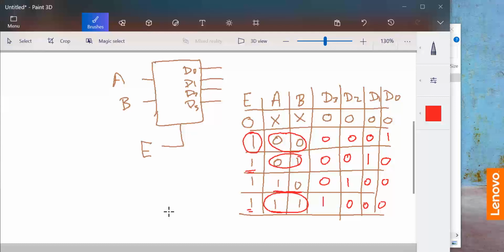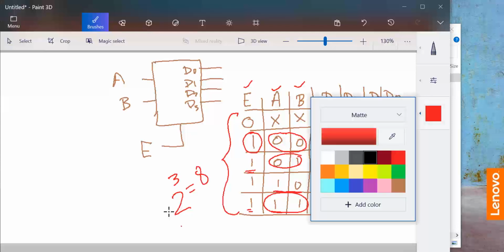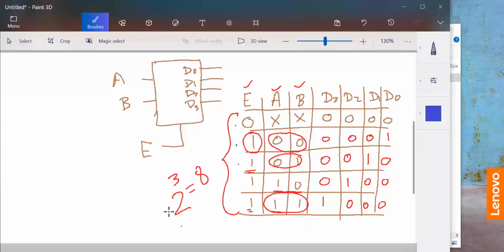Now notice that for my students, we always say that the height of the truth table equals 2 to the number of inputs. So how many inputs do I have? 1, 2, 3. So that's 2 to the 3. I must have 8 combinations. But really what I have here is just 1, 2, 3, 4, 5 combinations. Well, what happened to the other 3?